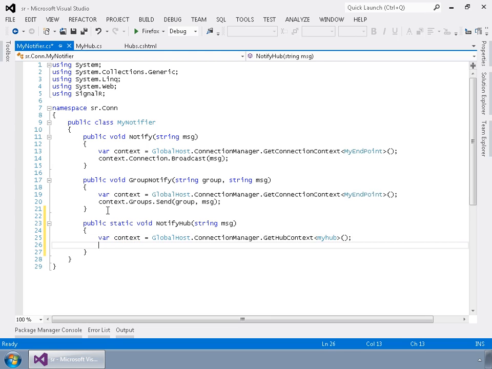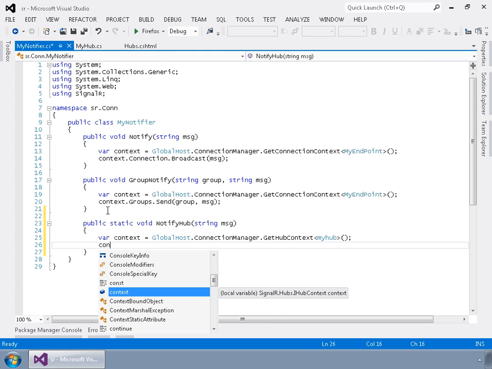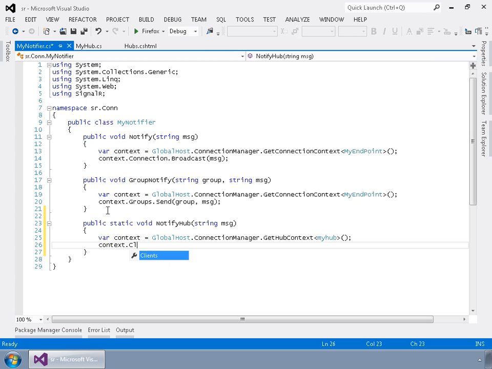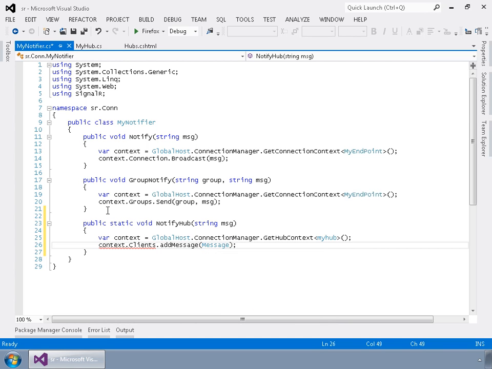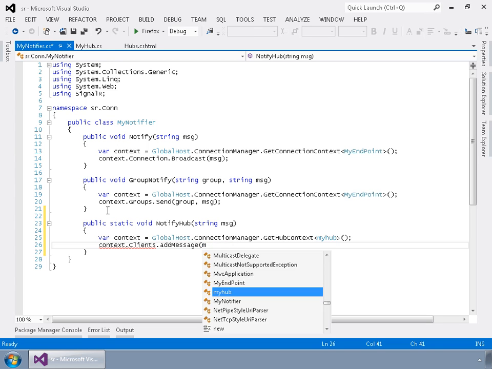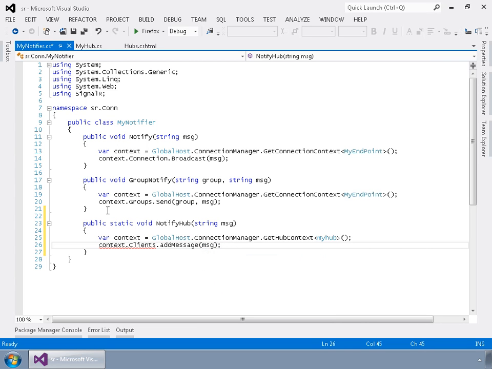Okay, and then we're going to say context.Clients.addMessage, reuse our message, msg. So basically that's going to append to our unordered list anytime we call NotifyHub with whatever message we want.